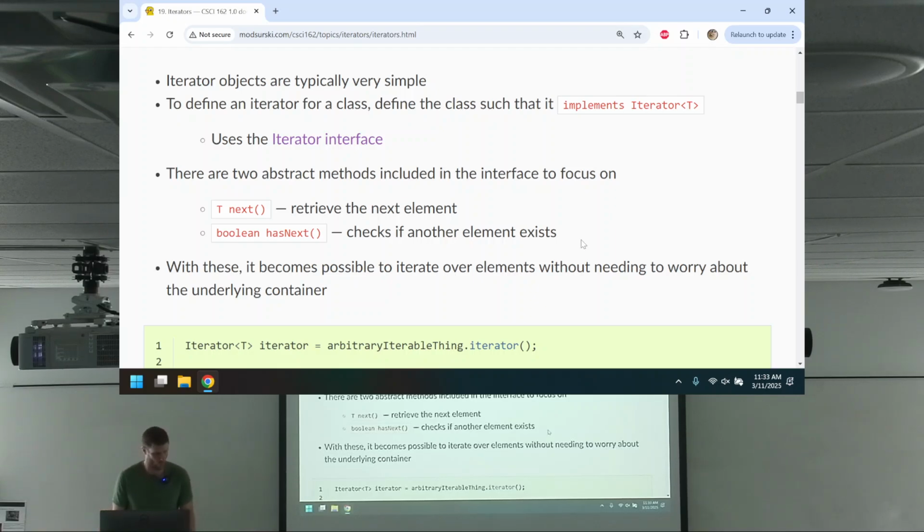One is next, which returns the next element. I know a lot of people can get hung up on this, but next means give me, if you're in line and you say next, whoever would come next. A, B, C, the little iterator robot. If we're starting at the beginning and I say, give me the next thing, it would give me back A. If I ask it again, it would give me back B. If I ask it again, it gives me back C. After that, if I say, hey, hasNext, it would return false because there's nothing left.